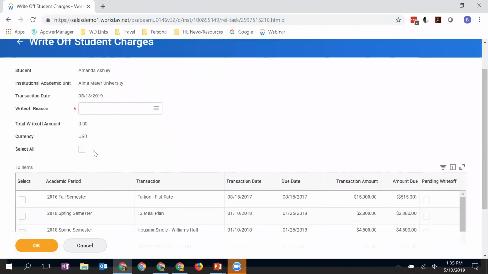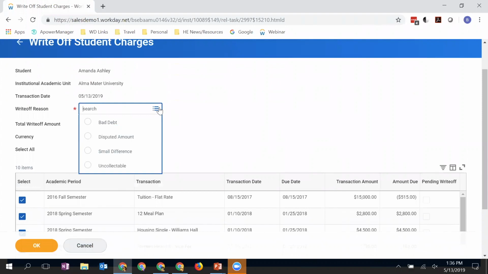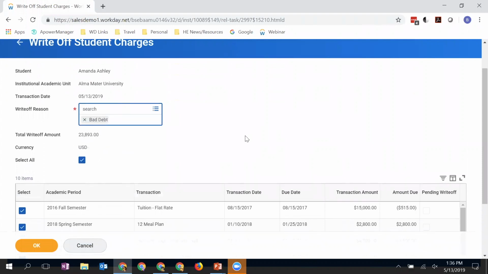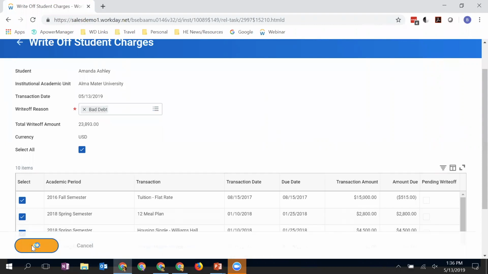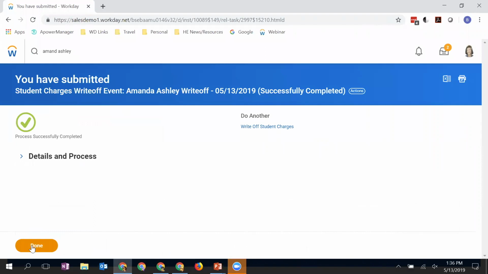That individual that's taking this action can either select them individually or select all of them and do a full write-off onto the account, and they must then provide that overall reason that this is going to be then written off. So then this would flow all the way over into your accounting. If you have a bad debt account, then this would then be transferred over to that bad debt account overall. And so you would be able to simply click OK, and then all of those particular outstanding balances have all now been written off for Amanda.